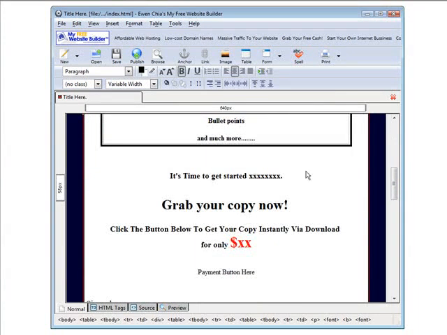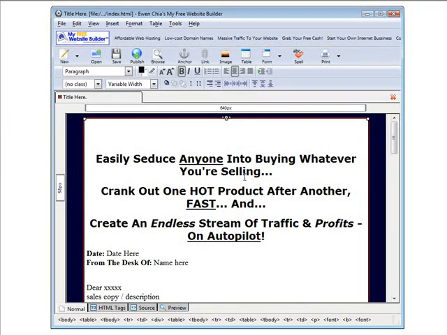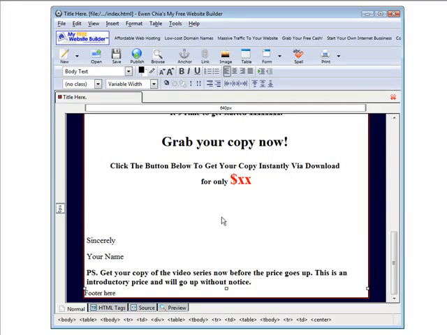A couple other things that it's handy to be able to do is to add an image. So let's say we're going to add our payment button down here. So where it says payment button here, let's take that out. And I actually included a payment button for you with this website.